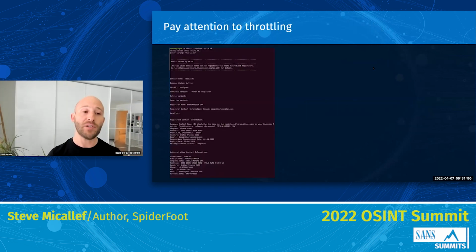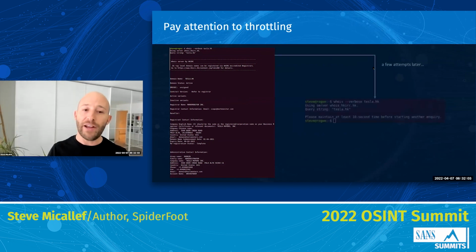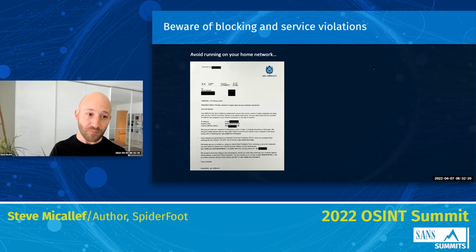And one good example is with whois. So you can run a whois query. It's probably difficult to see here, but this query succeeded, right? I just ran a whois on my machine, ran it against the domain name, got the data back, everything was good. Ran it 5 times later and actually got an error message from the whois server saying I've hit their limits. Now, if I have automation around this, and I'm not checking for this error and I'm not seeing that this is happening, I can draw false conclusions. So it's really important to keep an eye on that.